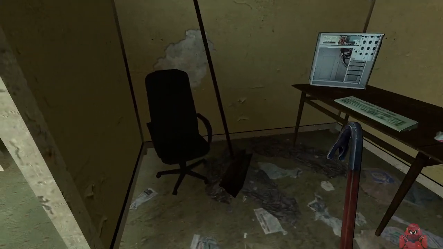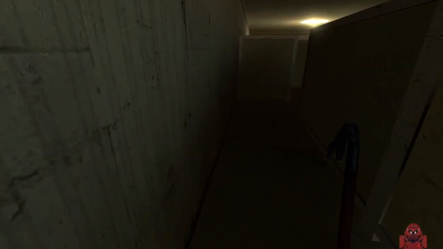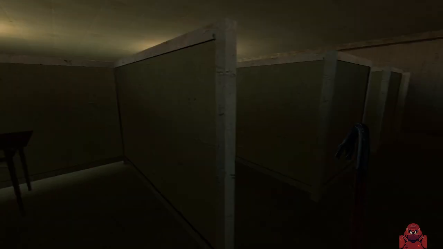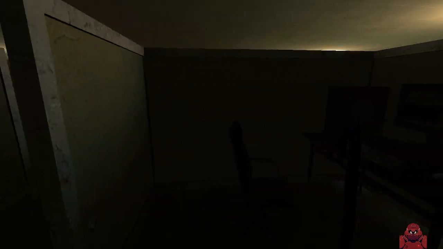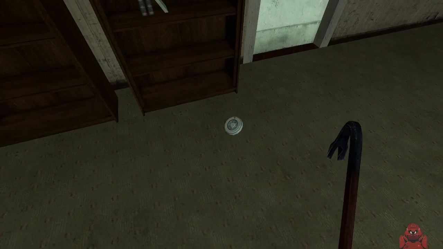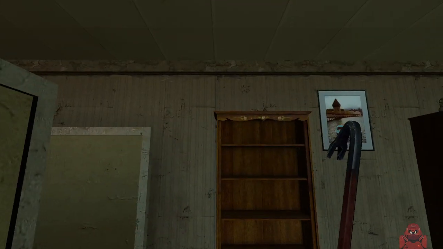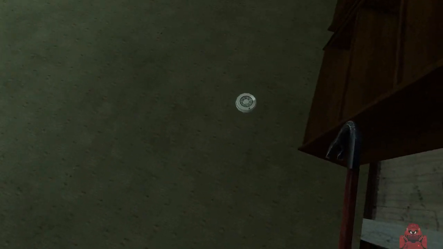Alright, here's the cubicles again. Someone broke apart that computer. Again, I don't really expect these to be jump scary or anything like that. It's more so just an uncomfortable experience. Especially that. That is a fire hazard. A fire alarm that's hung on the ceiling and probably doesn't work.